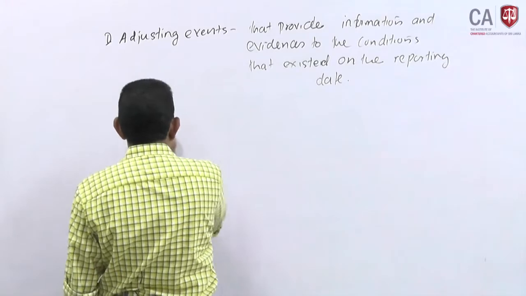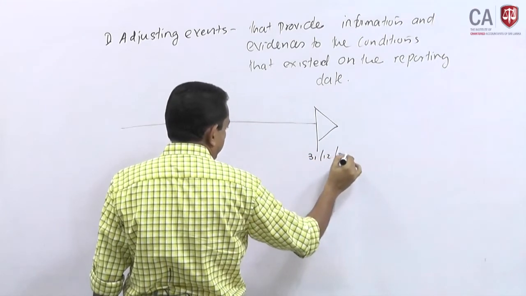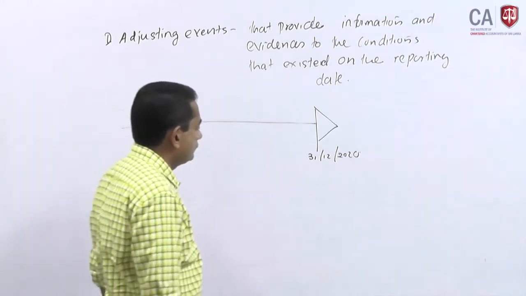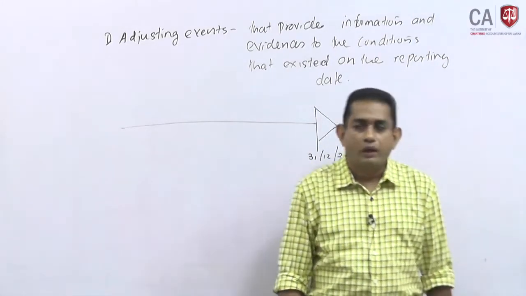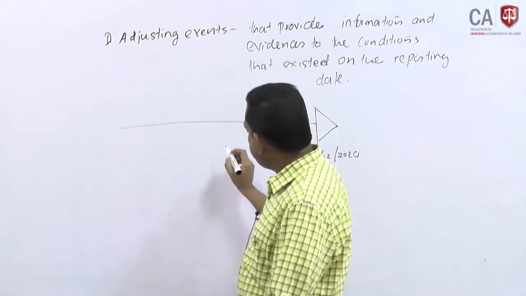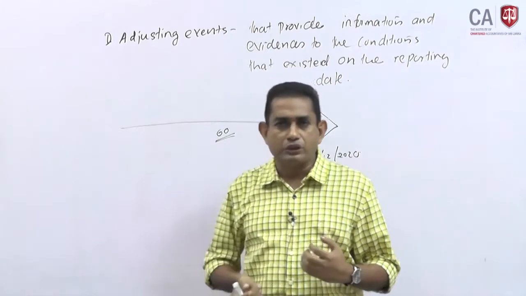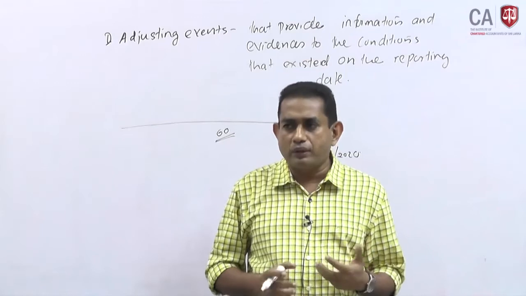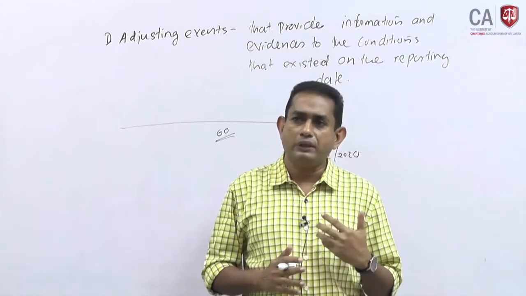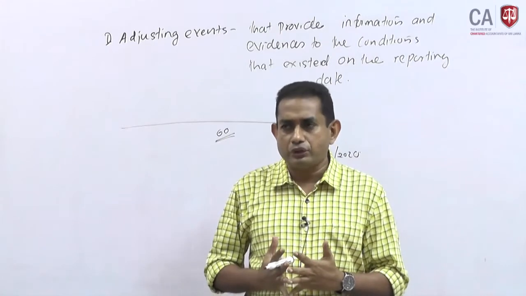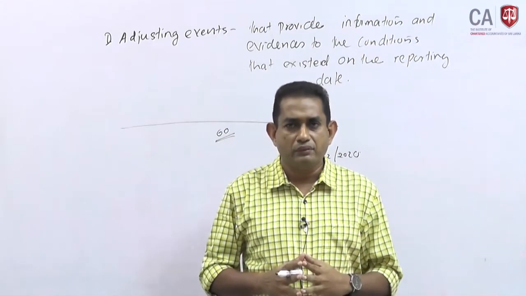Very simple example. On the reporting date, which is 31st December 2020, we had 5 million worth of debtors. In numbers, we had say 60 customers with us, and these customers have been with us right from time immemorial. Ever since we started our business, those customers were with us, and those customers are so creditworthy that we are 100% sure that they will never default. If you take the past records of all the customers, they have done the settlements exactly on time or well before the due date. So, we have no problem, no fear.